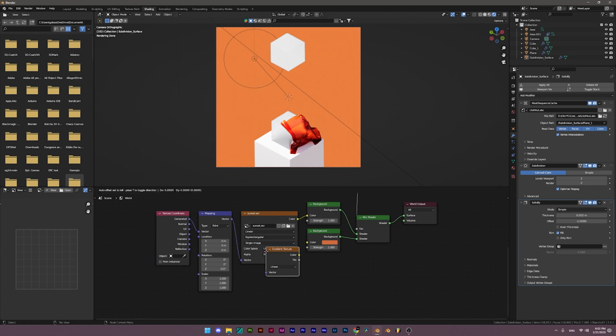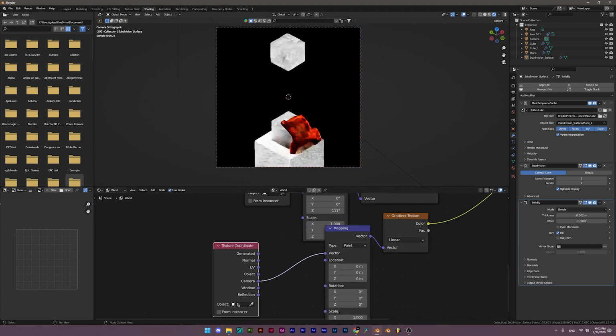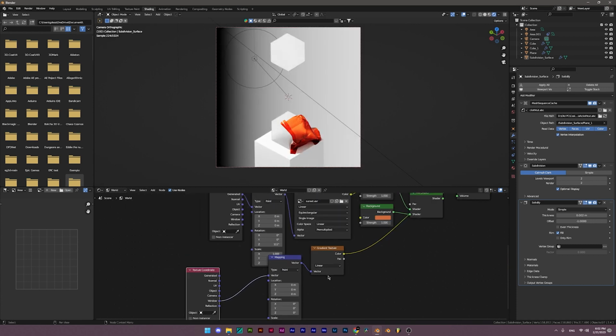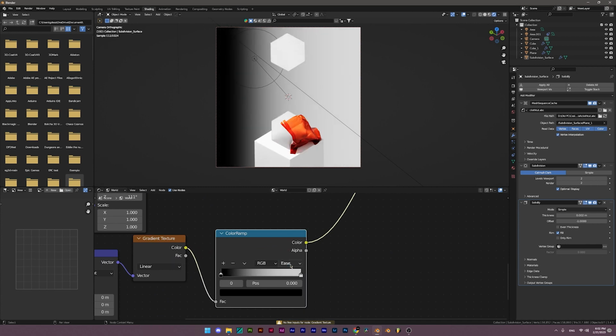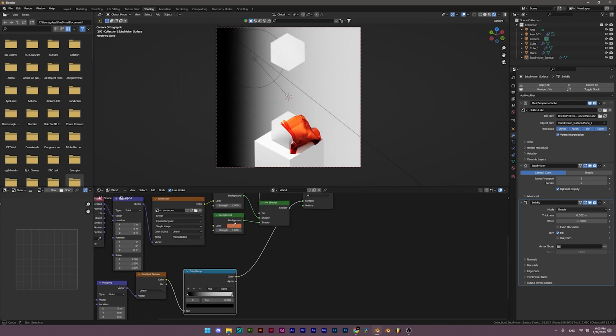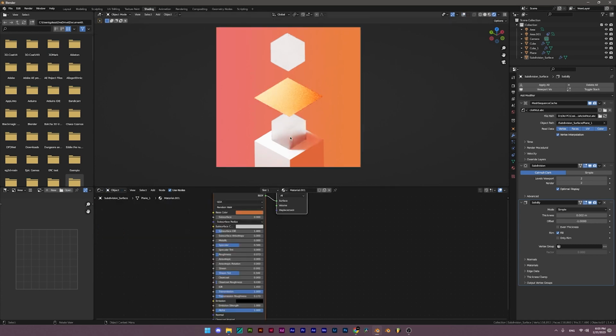also make a gradient like this to make it look cooler. You can use the camera or the window reference point for the texture coordinates. Simple color ramp here to guide everything. You can use B-spline to make it smoother. It is all super saturated and everything, you can change it, you can do it as you prefer.